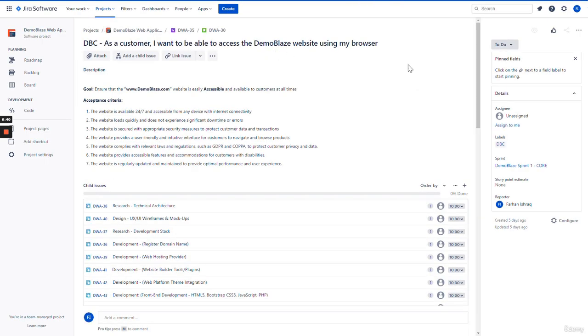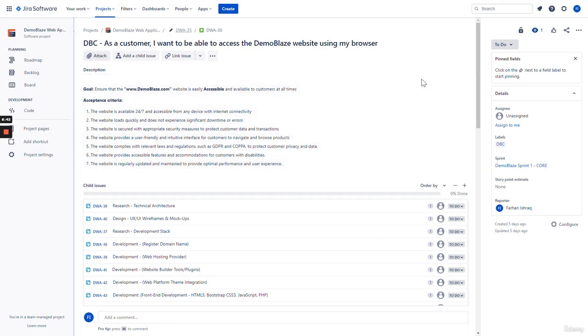Once we click on the user story link itself, you'll see that this is an issue type of a story. Under the story, to the right side of the panel, you'll have the assignee, the person who's assigned to this story. For example, I'd like to assign this story to myself.